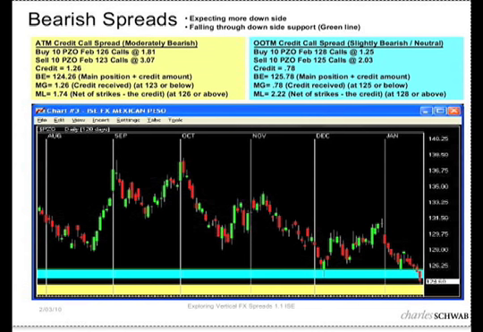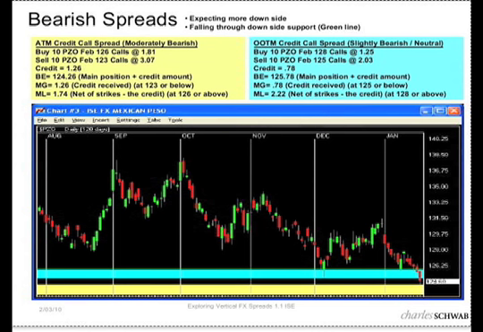Now these are calls, but this is a credit spread. And remember, on a credit spread, my goal is to bring in the credit now and keep as much of the credit as I can, hopefully all of it. And the way that happens is if both of these options just disappear. They expire worthless and go away. Well, where would this index have to be in order for both of these options to expire worthless? It has to be below the lowest strike price because calls don't have any value if the index is below their strike price. So that means my max profit zone occurs at 123 or below, which happens to be the very bottom edge of that beige zone.